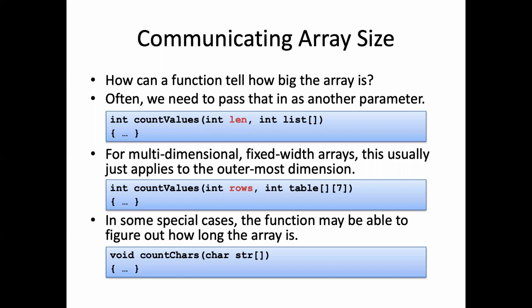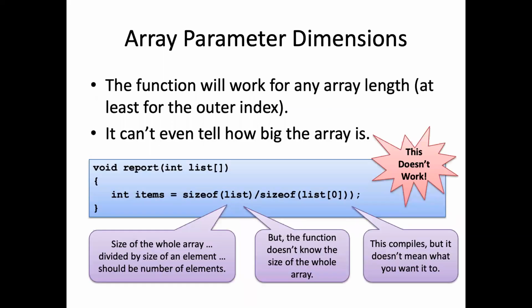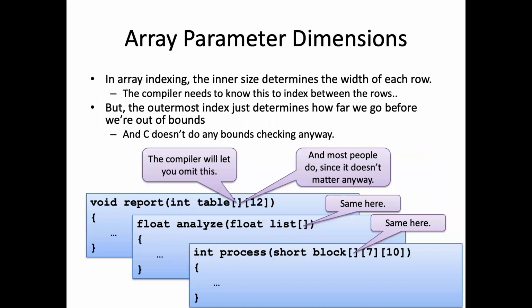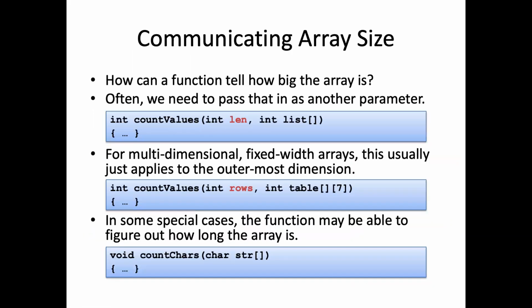Yeah. A little while back, you said something about it can ignore the row number whenever you're doing a two-dimensional array. I'm not sure that's what I said, but here, I said, when you pass a two-dimensional array to a function, you can leave out the number of rows because the function doesn't need to know that to index into the array. But realistically, if you're going to look at every row, someone's got to pass you the number of rows, or you're probably going to need to know that.